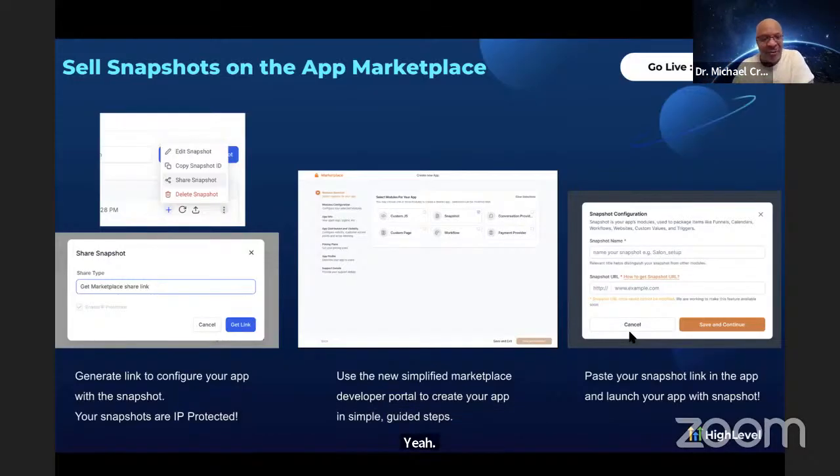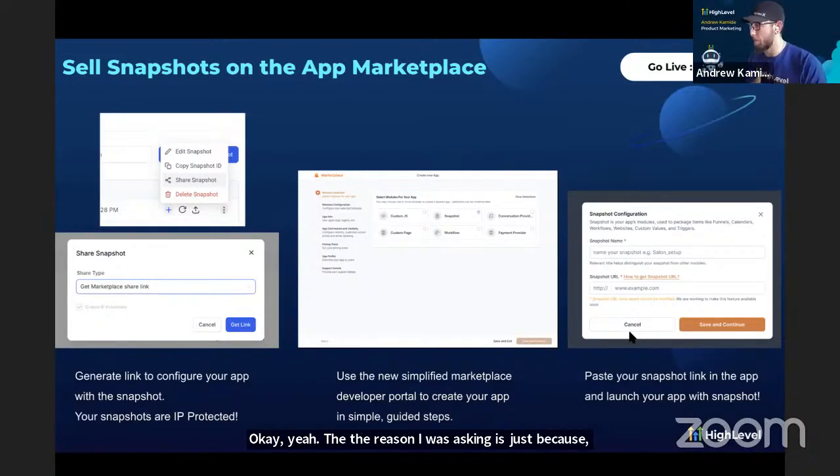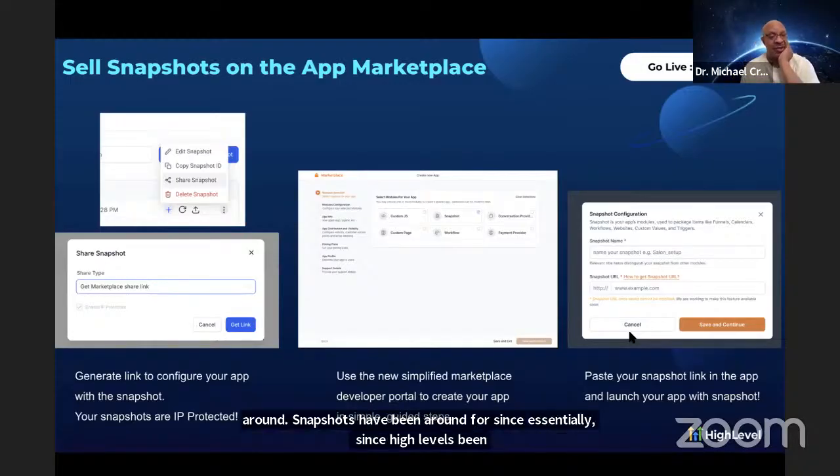Yeah, definitely. The reason I was asking is that snapshots make that whole SaaS side high level. It basically makes that capable. You essentially sell it with one click on a website, and then you can upload a snapshot. You don't even have to touch somebody's sub account, and then they're good to go. Now that we're moving them into the marketplace, they can be an app in somebody's sub account that they can upload a snapshot from through the marketplace. But snapshots have been around since the early stages of HighLevel.